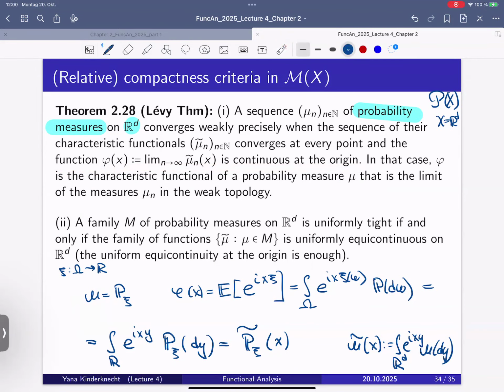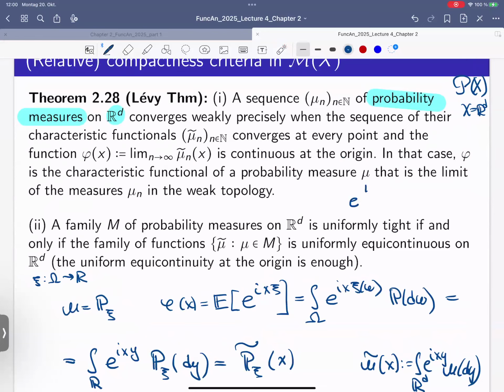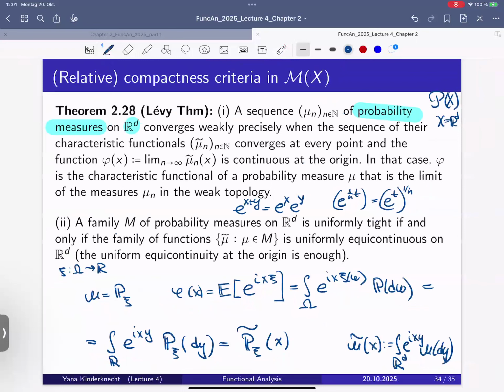It is related to the following property of the exponential function: e to the power of t over n is the same as e to the power t to the 1 over n. This property makes the deal, but let me prepare the answer to make it sufficiently fast and clear. When n tends to infinity, then here everything tends to 0, this argument. And here we have a kind of power, with probability measures again. Let me answer next time, but I will remember the question. No problem. Thank you.